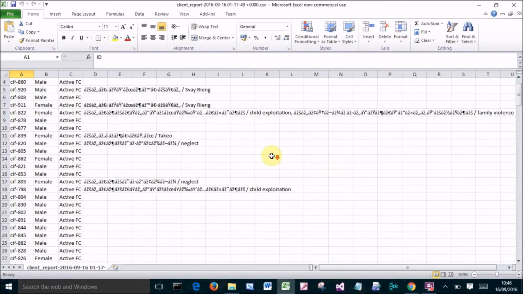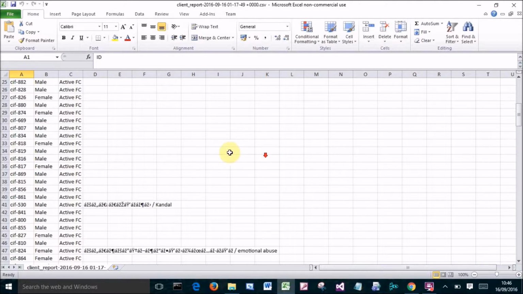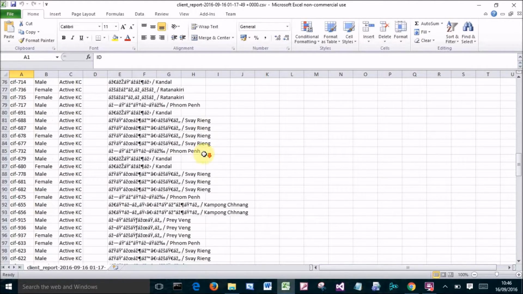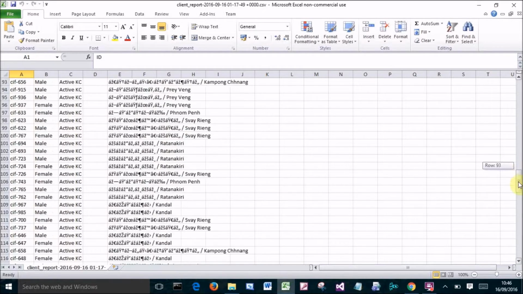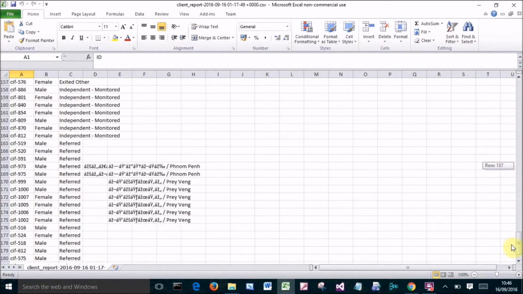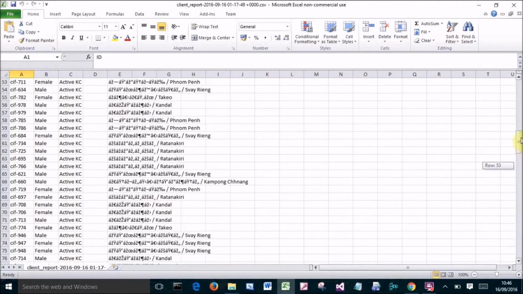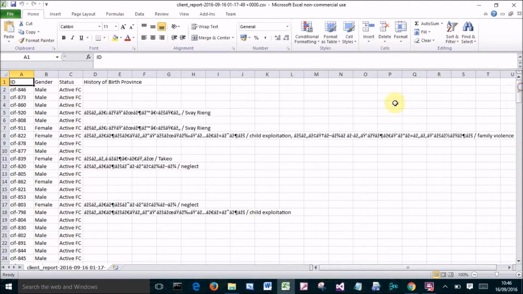And it's having trouble with the Khmer script. This computer is obviously not set up to deal with Khmer script outside of the database, outside of Chrome, which is why it's having trouble. But if you're operating with a computer that's set up for working in Cambodia, you probably are not going to have this issue.